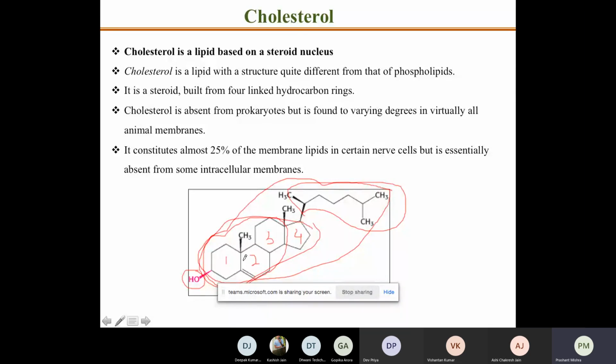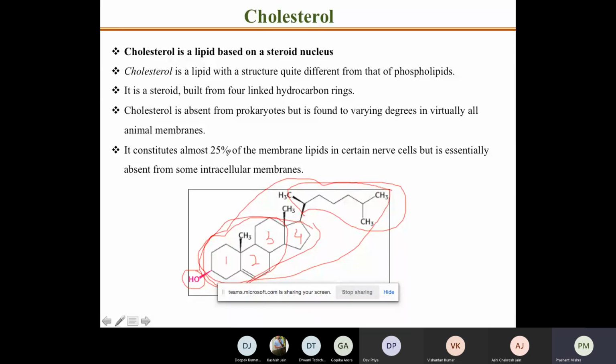And that is why it is called perhydrocyclopentanophenanthrene ring. So that is the basic unit from where cholesterol has been derived. Now, of course, there are certain positions where saturation has occurred. I'm not going to debate the organic chemistry part of it, but the basic point is that it is giving you a lot of hydrophobicity in the structure.